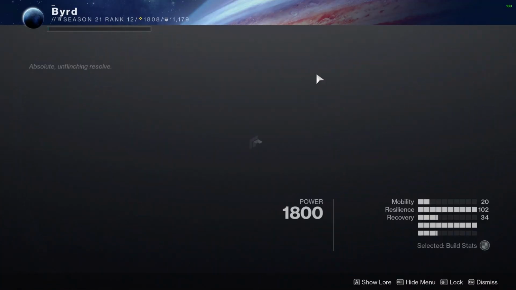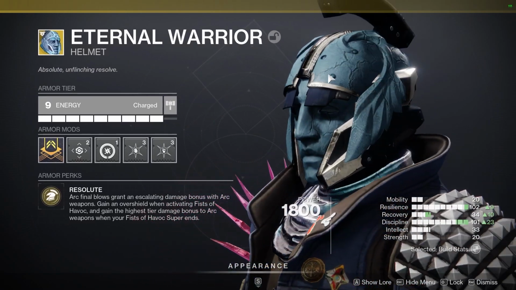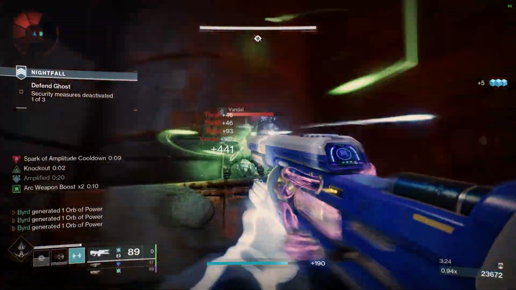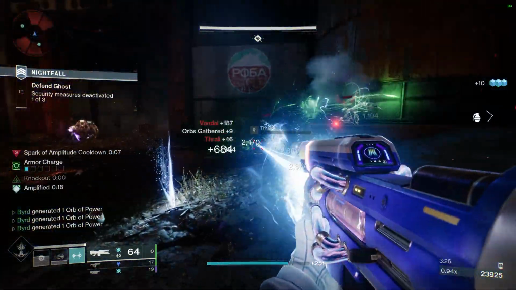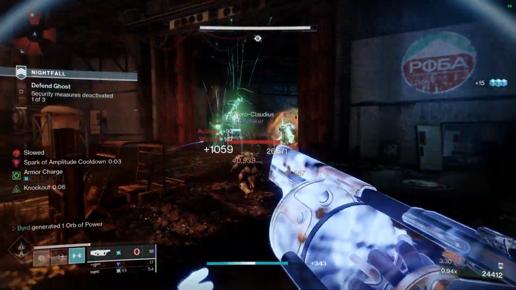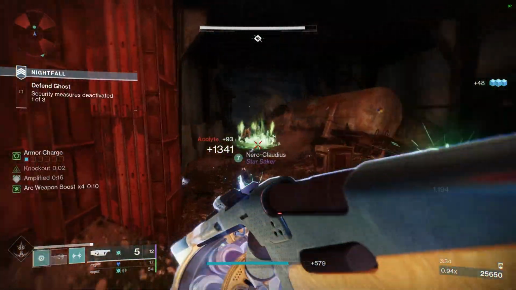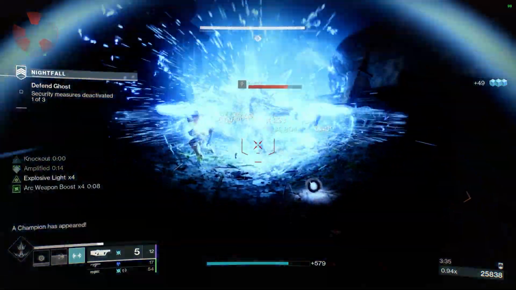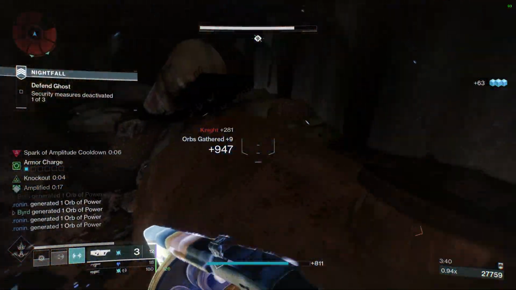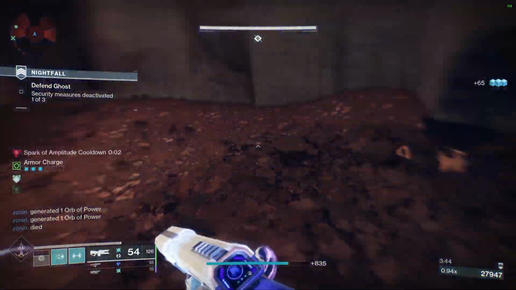So obviously we always start with the exotic itself and talk a little bit about it, and that is going to be the Eternal Warrior. Now, before this did get a bit of a rework and buff, its ability essentially was just giving you an overshield whenever you activated your Fists of Havoc, and that's it, literally. It was literally just get an overshield that more than likely would be ripped apart in like 2 seconds, and no other benefit other than that. It really was a terrible, terrible exotic. I'd probably say it's the worst one in the game, period. Doesn't matter what the class was.